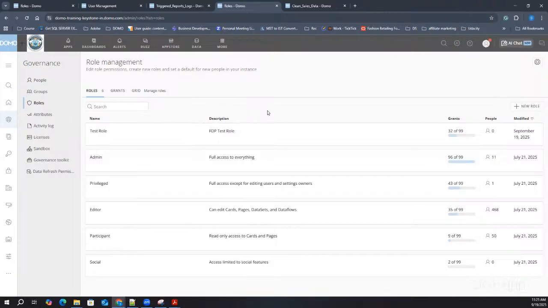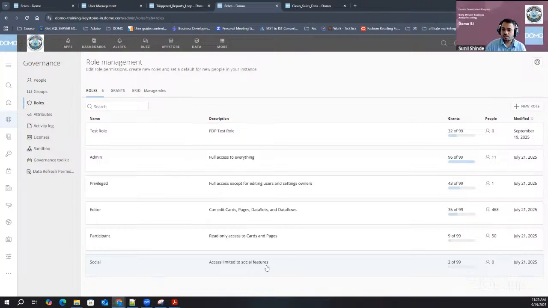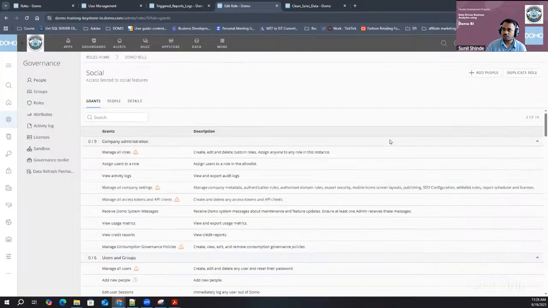This social role has access limited to the social feature. That means they cannot access any particular functionality. They can only see Buzz if I open this social user and check their grants.